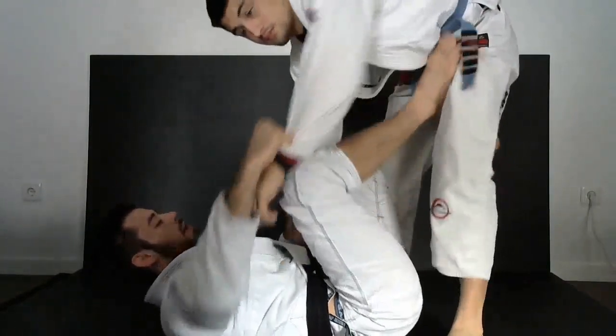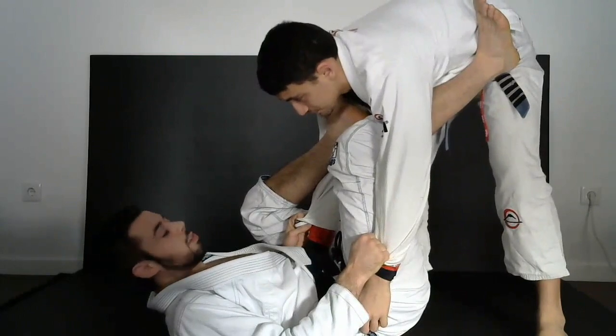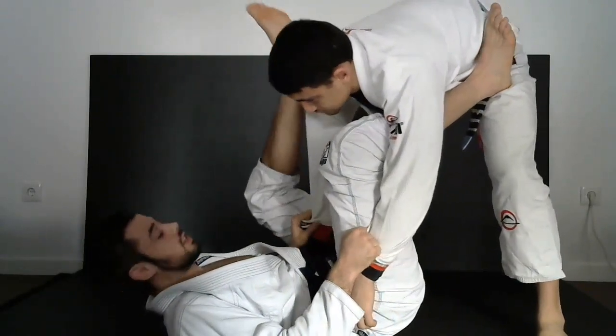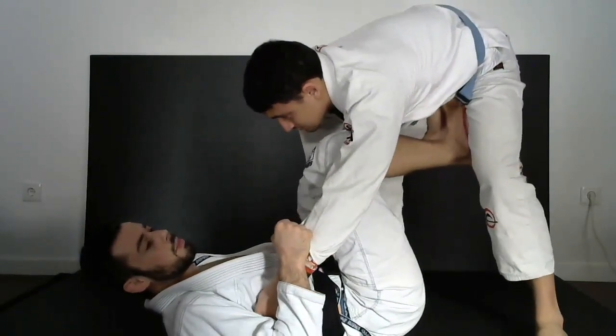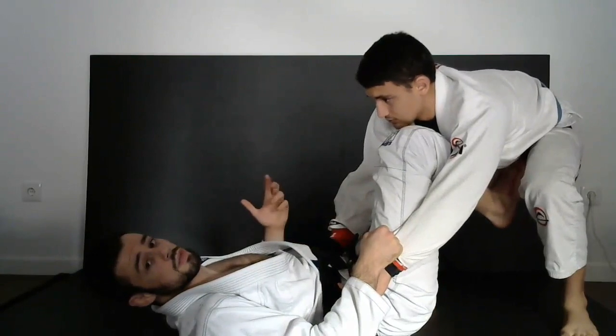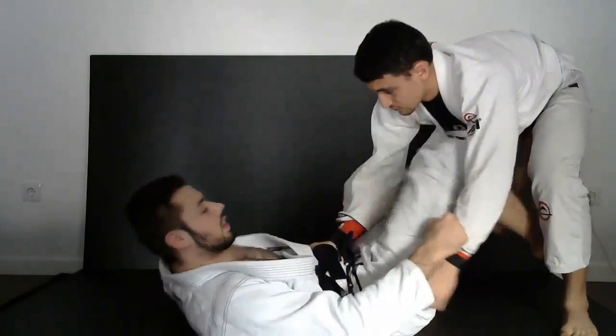Another thing that can happen is I'm in the same position, I'm on the double sleeve, and I see that the elbow knee space is closed, so I'm going to go for a good De La Riva hook, toes on the stomach, I'm going to push him a little bit, but now he squats. Or he doesn't go forward. So if he doesn't go forward, I cannot overhead sweep him. So I'm going to sweep him to the side. Let's change to this side.